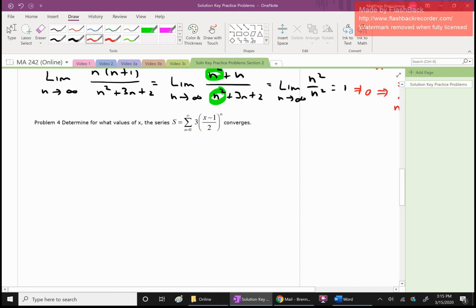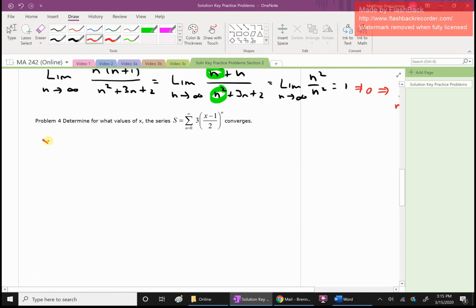So let me just make the observation that when x is equal to 0, okay, I'm going to get the sum from n equals 0 of 3 times minus 1/2 to the nth. I may not know what this is right off the top of my head, but I do know that this converges, because I can re-express this in terms of geometric sums, and we did a problem like this before, split apart the even and the odd terms, and I know that this is going to end up converging. So I see that for x equal to 0, it's going to work. The question is, what are all the values of x that it's going to converge?